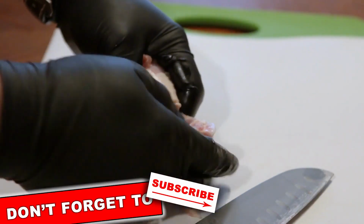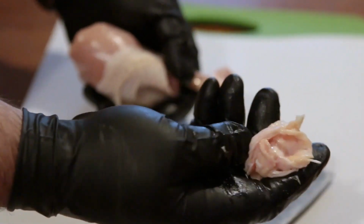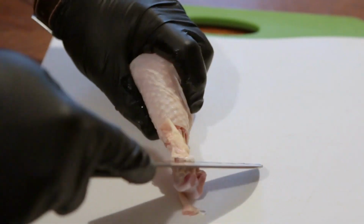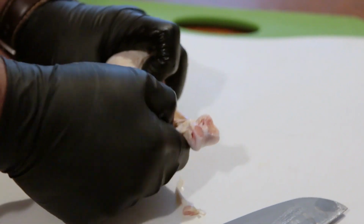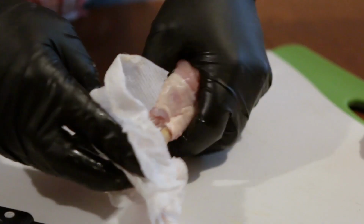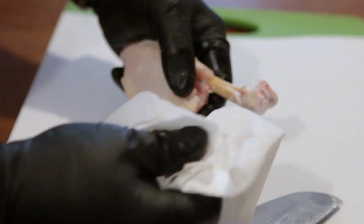And then just kind of pop it off here. And you can get rid of that if you would like. You can clean this up a little bit more. We're going to cut some of this. Sometimes this also works better if you have a paper towel that you can grab some of these pieces here. Just use your paper towel and grab a hold of it right around that bone, that little knuckle there, and you can kind of clean some of that off.